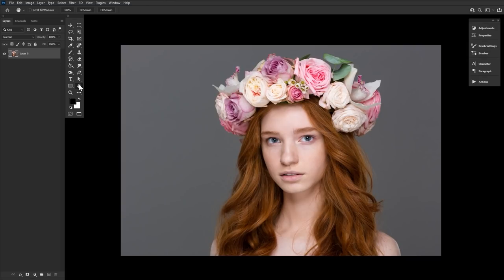I have 2 methods for you, one that requires you to extract hair and one that doesn't. Because I know that for many Photoshop users, extracting hair is not their idea of a fun time. Let's start with the hair extraction method. This method will be ideal for studio shots, fashion shots, or creative compositing. It's for when you want to make a pretty drastic change.